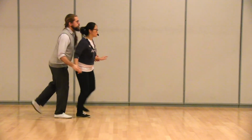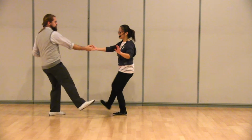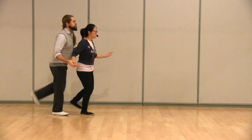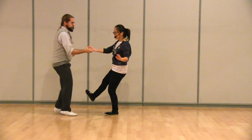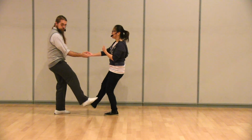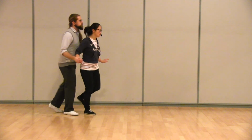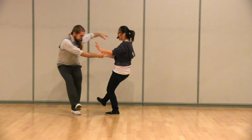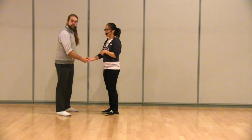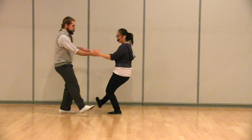But I'm not going to go out until he pushes me. So he can put his hand on the back as long as he needs to until he's ready. And we also talked about when we're here, really make sure that your follow has the support that she needs. Otherwise, like I talked about in the class, I am being pushed out and turned and also trying to stretch a little. So there are a lot of things going on. Don't make big steps, and make sure you're there for your follow.